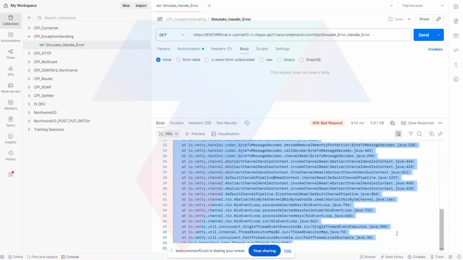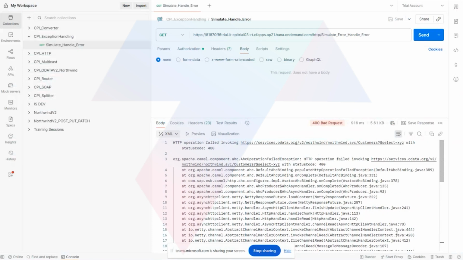If you send this to the sender, and it is an error from his side, like the query is wrong, he will correct it himself and send the data again. But it is not a CPI error, it is a sender error. That's why in CPI it shows completed status. No, it doesn't matter whose error it is. If it fails, even in CPI it has to show the failed status.